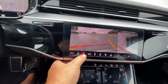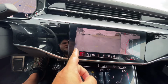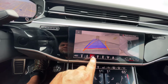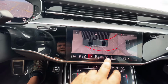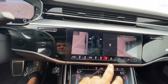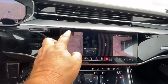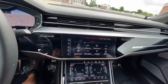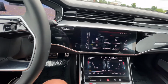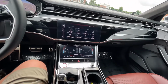You can look forward, as you can see. You can look side to side, so it's kind of shooting out the side. There's my door here, basically, which is really cool. Again, with the backwards, and then you can do the top down view if you need it. And then the 2 side views in the back, 2 front views. I mean, look at this. Sam, this just goes on and on and on. So many different camera options. And as Sam noticed when I was backing up, I didn't use any of them. I'm not used to using the camera. I'm used to actually looking around and seeing things myself. But it clearly has all of the camera options that you could possibly want.